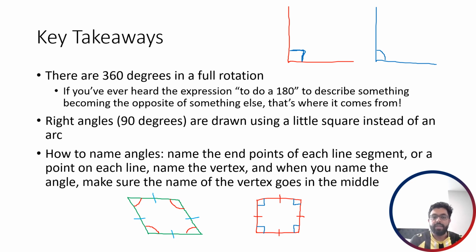So this would be a difference between showing that the angles are supposed to be right angles versus the angles are just whatever. They're not right angles. They might be smaller, so they might be acute angles. They might be larger, so they might be obtuse angles, but they're not exactly 90 degrees. So that's an important thing to note as well.